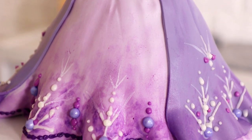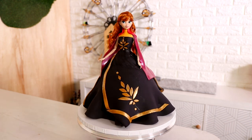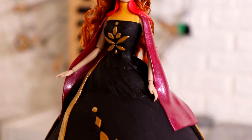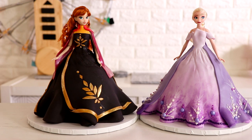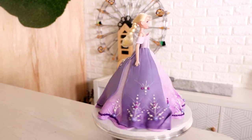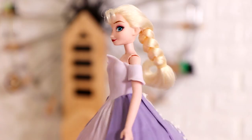And that watercolor effect — oh! And let's not forget about this Anna doll cake, because all of that little gold fondant detail is giving me the feels. It looks so nice. And the double cape is perfect for this outfit. Which one of these cakes do you like better? Probably the Elsa one just because I like all of the white snowflake detail on the bottom. And I like the cut of her top, too. Those sleeves are everything.